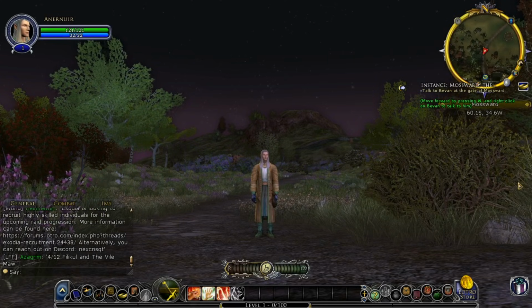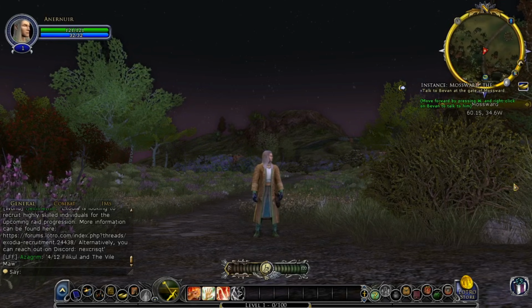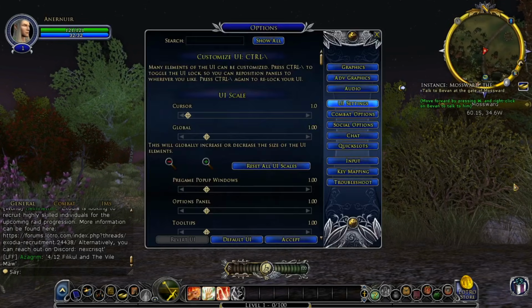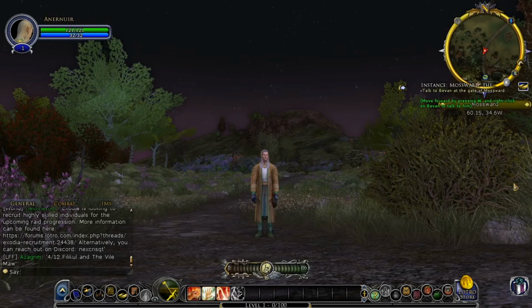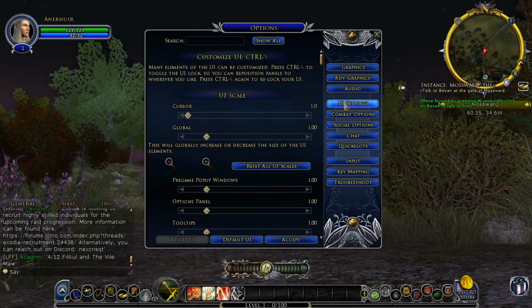And alright, small tip just in case you panicked and lost your UI settings. The shortcut for the options panel is Control O, and the UI settings is the fourth tab from the top on the sidebar here.